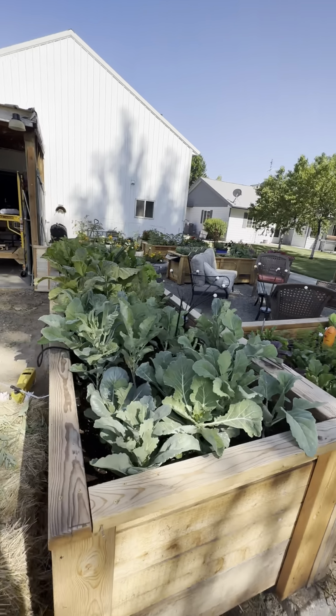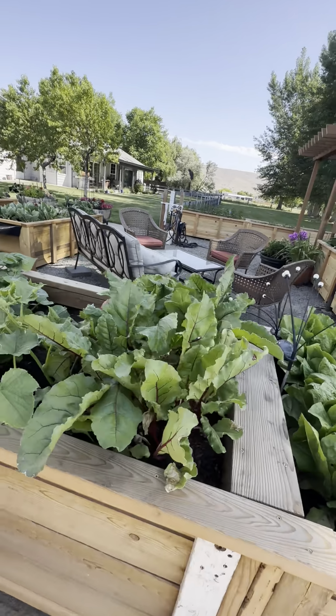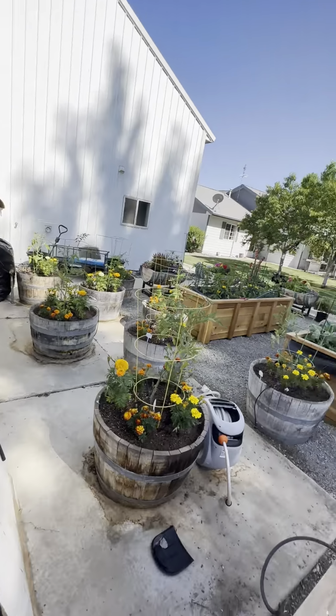See, my wife has been busy with her lettuce and mustard greens and beets and a few other things here, and peppers and flowers.